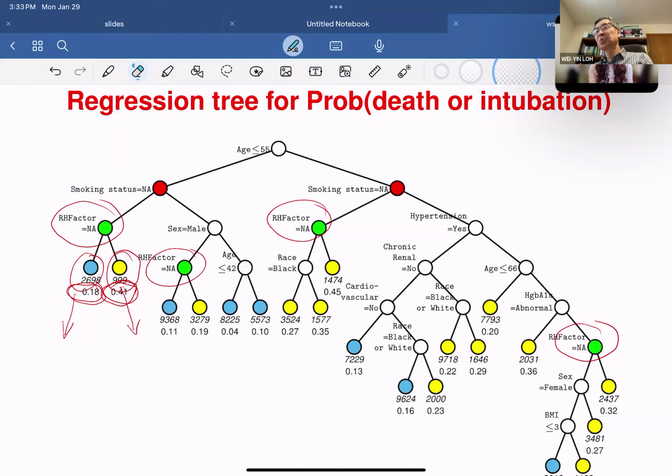But the imputation of X1 is a prediction for X1, right? So you imagine you start off thinking, I'm going to predict death or intubation from COVID-19, right? Then that's a prediction problem, and it's already awfully hard. But now I have other variables that are missing. Before I can solve my prediction problem on Y, I have to solve the same kind of problem on X1, and then X2 and X3, right?